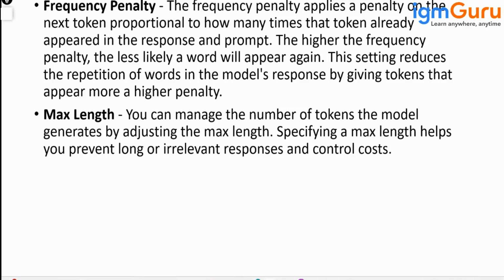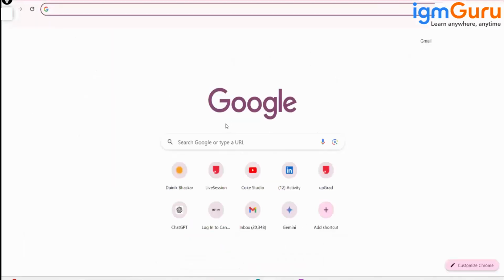So based on my problem statement, we set the max length, whether it contains 100 tokens, 150 tokens, 500 tokens, and so on. These are the most widely used parameters to control the large language model settings. Now we are going to see the effects of these parameters.